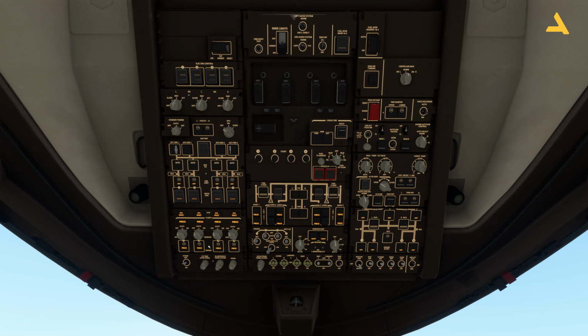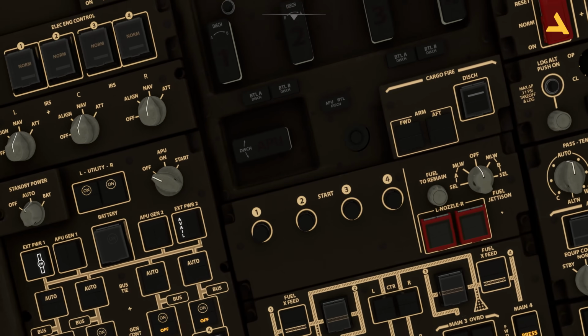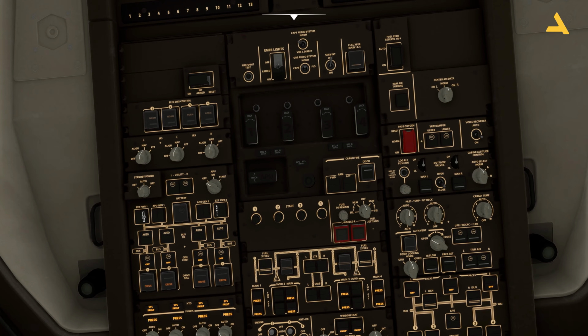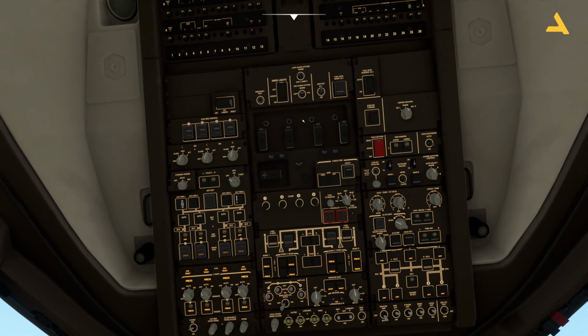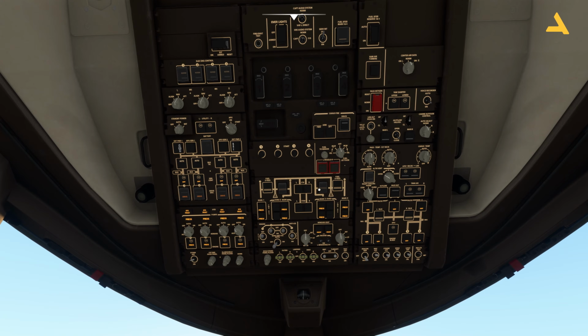That's it. Then over here, you will see the emergency light. I think you cannot see it like this, but you have to move it to armed position. Right now it was off. Let me just move it. This is on, this is armed, and this is off. So arm it and then close the lid. Then fuel crossfeed switches should be on. And then the fuel pumps should be off.